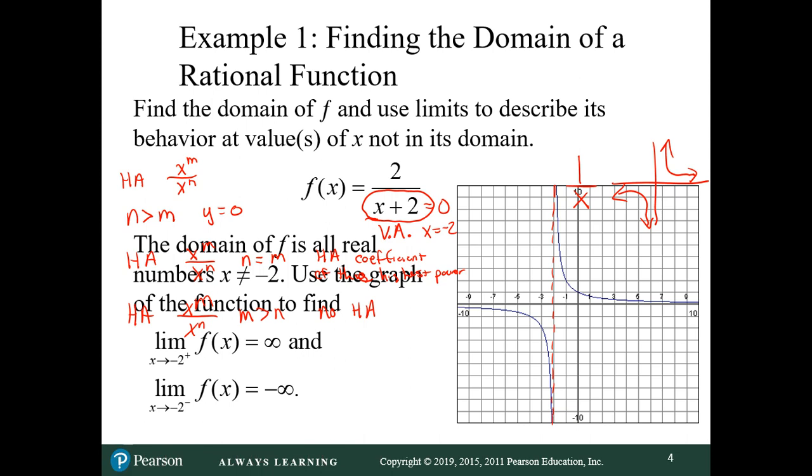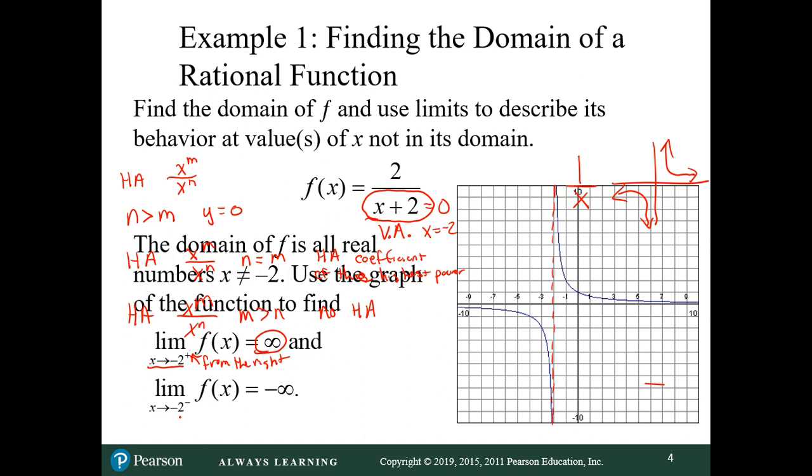And then this next stuff is kind of interesting. What is this whole thing? Well, this thing is called a limit of a function. So what limits do is you get really, really close to something, but you don't ever quite touch it, such as you get really, really close to this asymptote, but you're never going to really touch it. So as we're approaching -2, and the plus sign says from the right, where are we going? Well, we're going up forever. Where is up forever? Well, that's infinity.